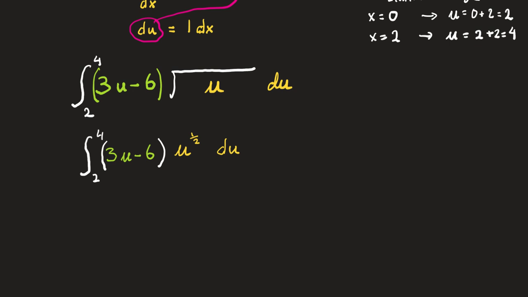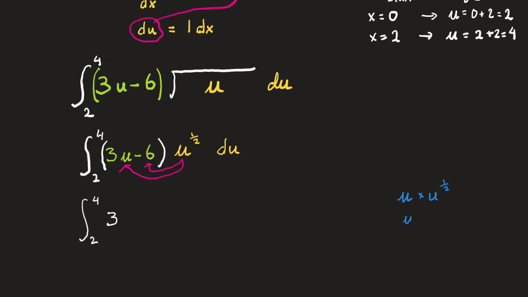Once you see that 3u minus 6 is in a bracket, then we know that what we can do now is multiply this by that, which means we are expanding, and this by that term. Well, this will mean that we've got a 3. Just make clear, how do you multiply u by u to the half?